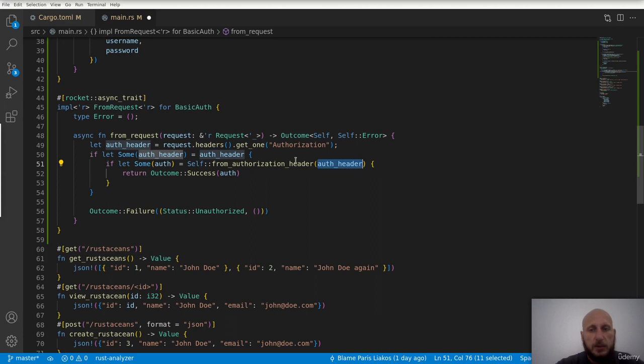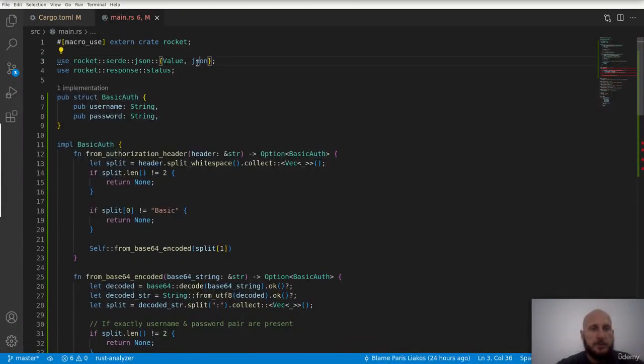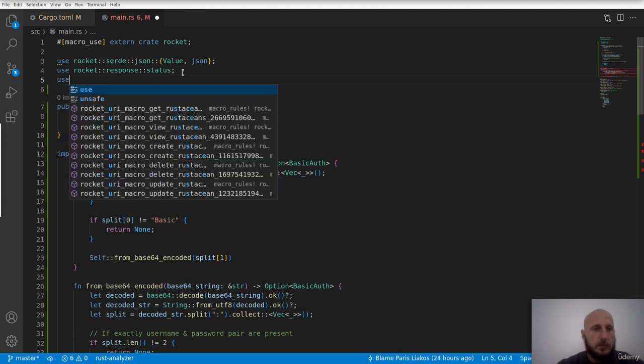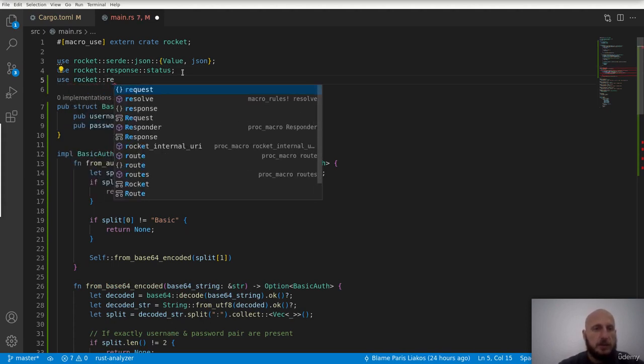If decoding the header goes well, then we have a BasicAuth struct here already, so our guard will return Outcome::Success with this BasicAuth struct. Now I will go on and import these missing structs. Most of them are in the Rocket request module.